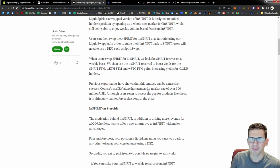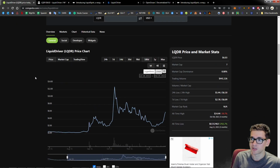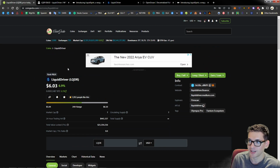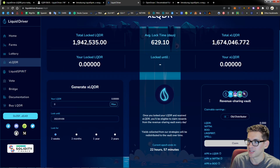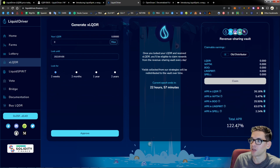So let's just wrap this all up, shall we? We shall. So taking a look at the charts, this thing is bopping. Liquid Driver got a lot of innovation going. It's on the Phantom side. It is more of a long-term play if you really want to lock this bad boy up. If you're very bullish on Spirit Swap, you can implement the strategies that I did. Essentially, I'm locking this forever. I'm thinking that the bull run's going to be extended, so I can be rocking these APRs, and maybe it'll even boost me up even higher as time progresses. It's a very long-term play.